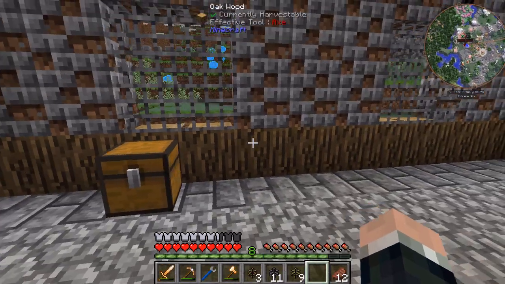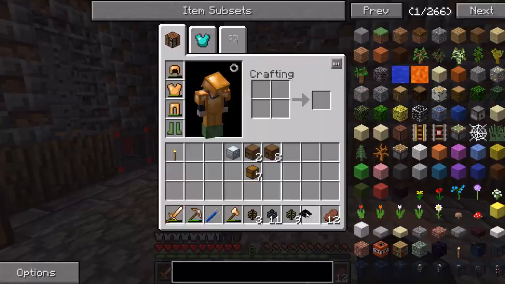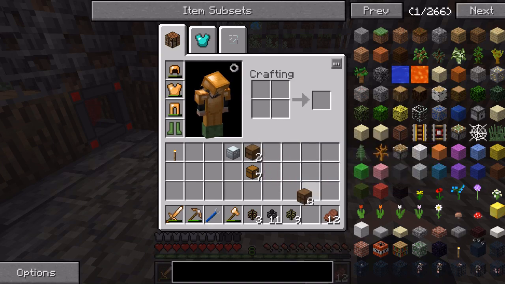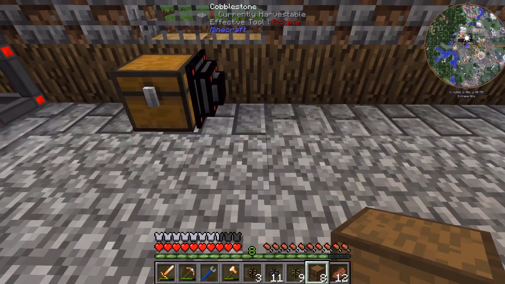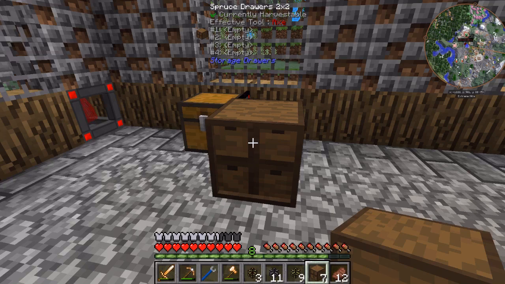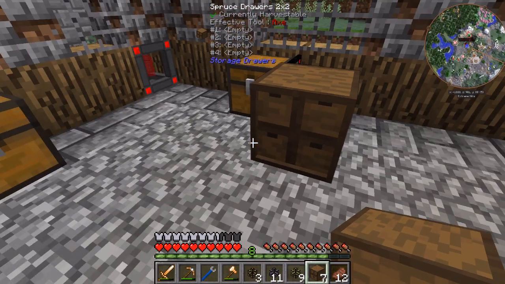And I put it on this long wall because I don't know how big it's going to get. Transfer node, and then we can start putting things down. So I did test this, and it does work very well with storage drawers, even these four bay storage drawers. It actually does see this as a separate inventory, so that's very, very cool.